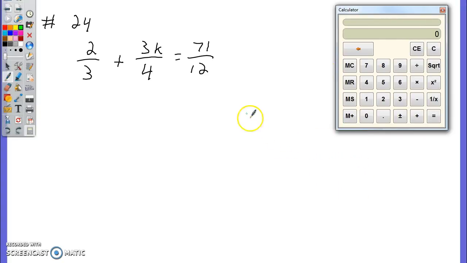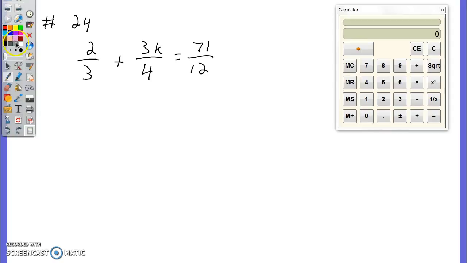We talked about in class, if the biggest number of all three fractions, if each of these smaller numbers can go into it, a 3 can go into 12, a 4 can go into 12, and a 12 can go into 12, we can multiply everything by 12. But since sometimes we get confused on what numbers can go into what, we talked about just multiplying all the denominators together to get your common denominator. So we're going to do that.